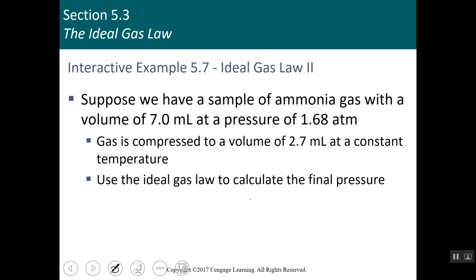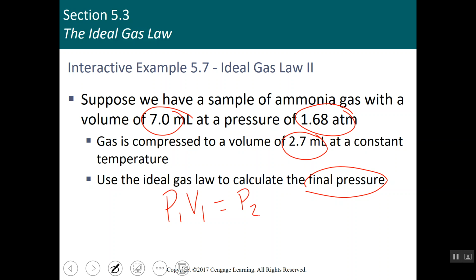So in this particular example, you're given two volumes and one pressure, and you're asked to calculate a pressure. I wouldn't use the ideal gas law on this one. I would simply use Boyle's law. And so although these next few slides are going to take you through how to use the ideal gas law, I don't know why we would want to make things more complicated than they are. Because in this instance, we don't have to change units. We can leave them the same.